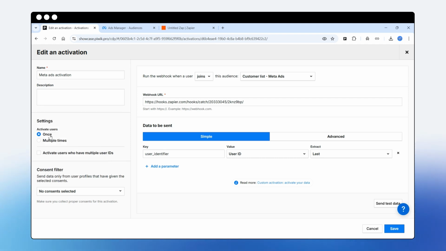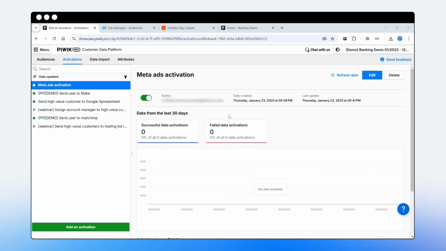In here, you can activate users only once or multiple times. So if you have the mechanism for adding a user to the audience and then removing that user from the audience, perhaps if that is happening a few times because the product is being repurchased and we have an ongoing ad that targets the same product, we may want to advertise multiple times. But I'm going to leave it as it is and I'm going to hit save.